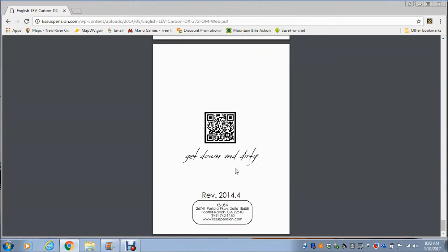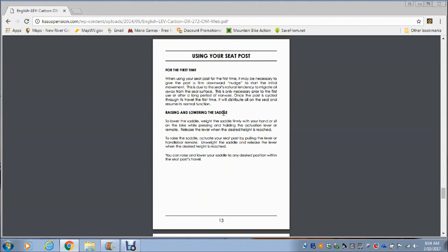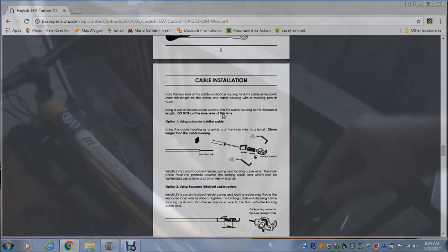While you're in the manual, take a look — there's information you should know. It tells you to check out your seat post before you go, and it also tells you that you should have regular service. It says service it as much as you clean the chain. But I'm not taking it to a shop — that's why I'm doing a video. It's not that hard. You can do this.